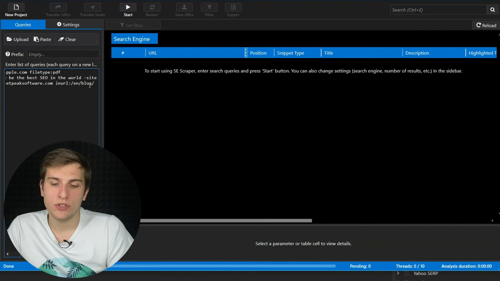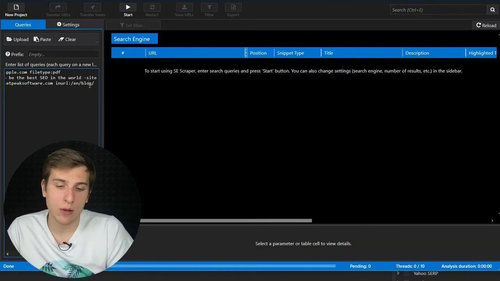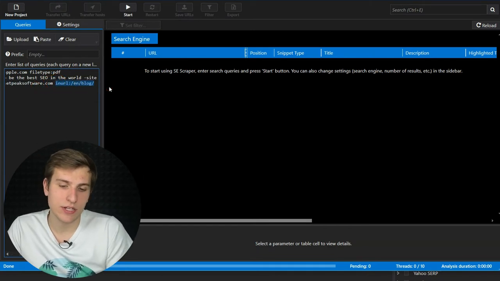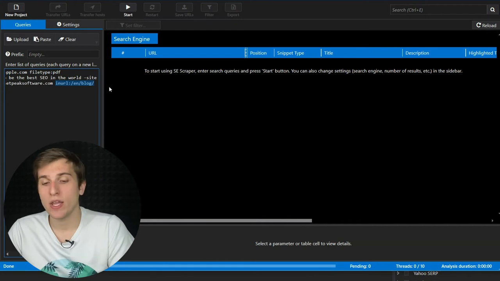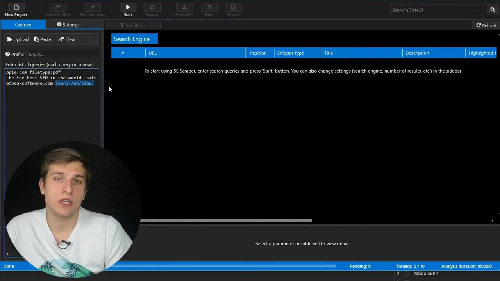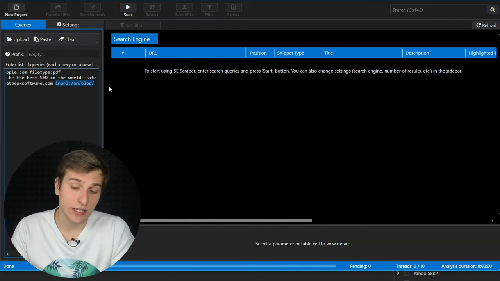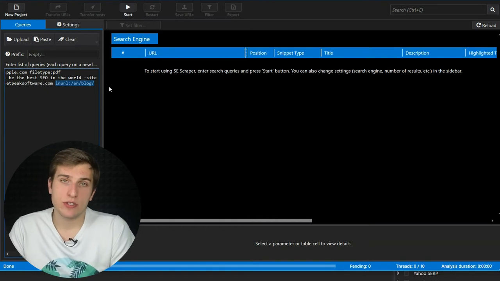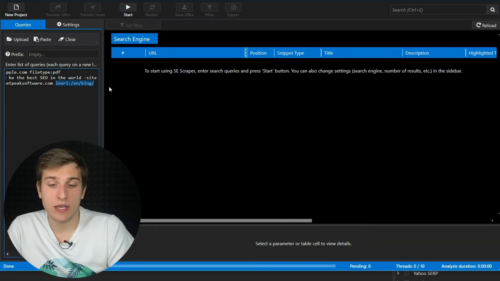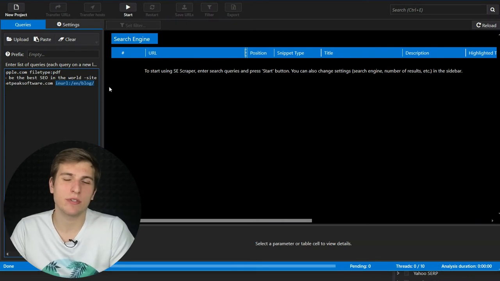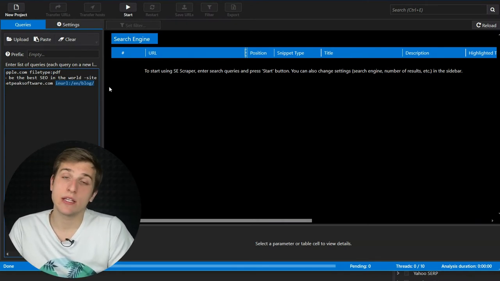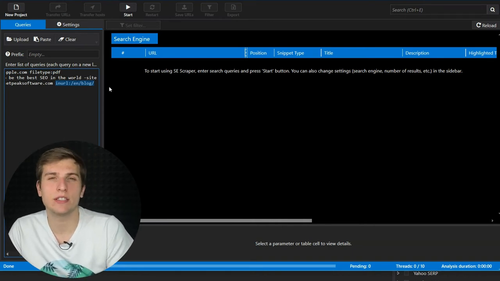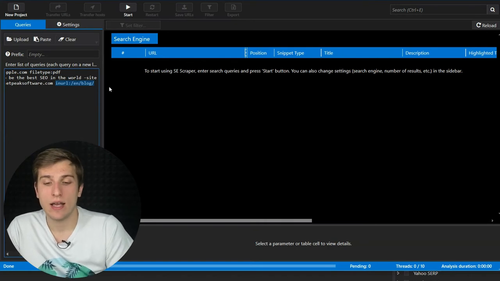For example, if I want to check indexing of our blog posts, I would use query like site netpeaksoftware.com in URL /blog/. Using this query, I will see all the articles that are indexed in this folder. But it's worth mentioning that search engines limit the number of results that can be displayed per one query. It's approximately like 300 results by query, so keep it in mind and compose queries with folders that are not more than 300 documents each.